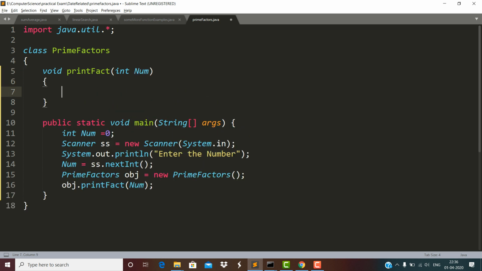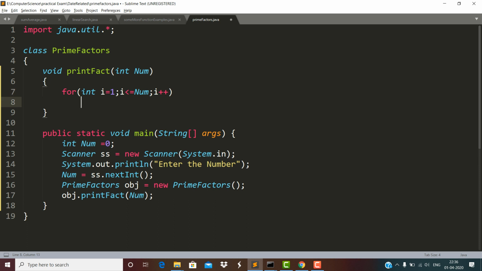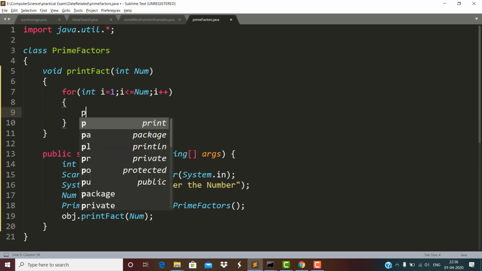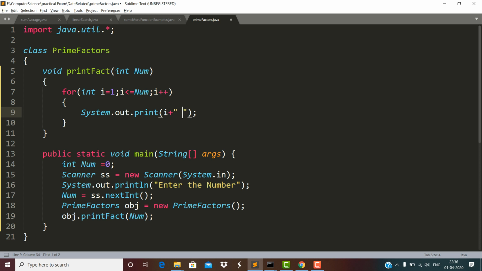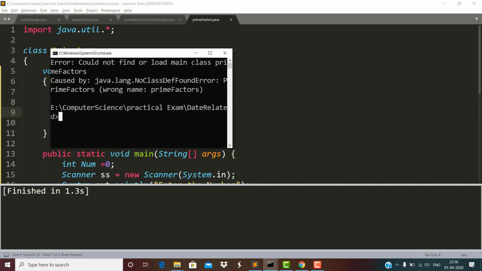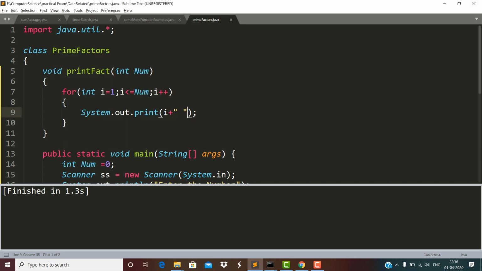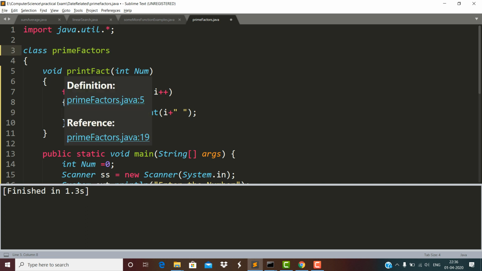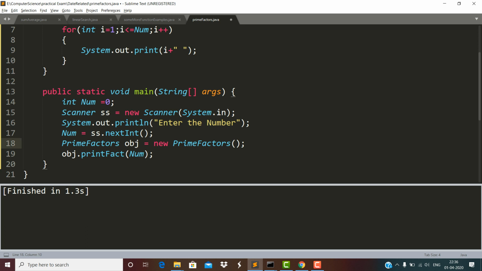So first of all I would like to demonstrate the loop. Basically a loop has 3 parts, which are initialization, the iteration and the updation. If I am printing this I and if you execute that, what will happen here? It is a prime factor.